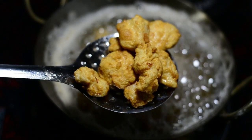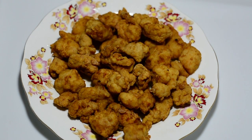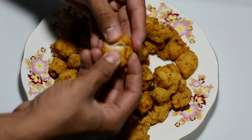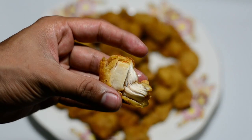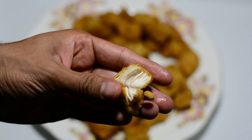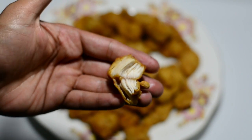Can you see that? Awesome. So now you know why we cooked the first batch 75% on a medium flame and the second batch on a high flame. Look how juicy and succulent it looks from the inside. If you can zoom my camera for you. There you go. So it's crunchy from the outside because of the second batch. It's juicy from the inside because of the first batch.